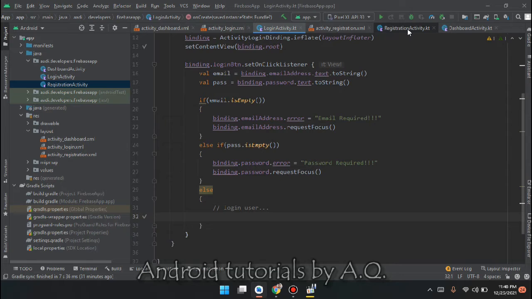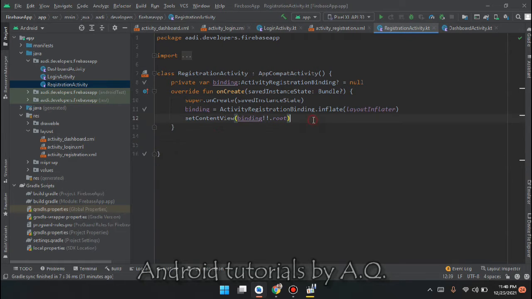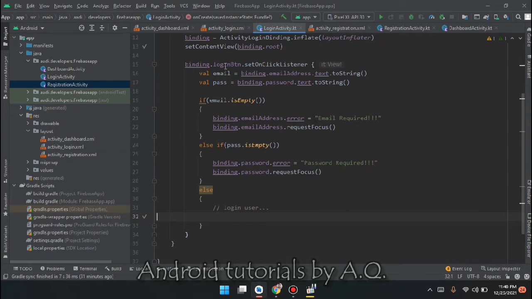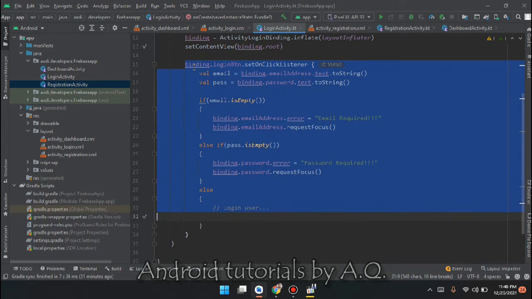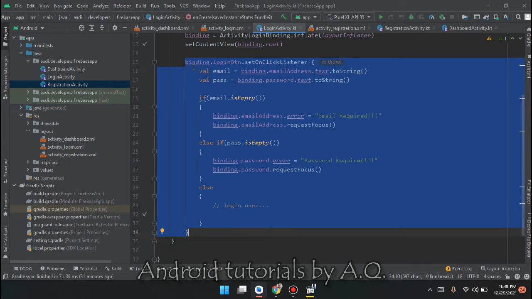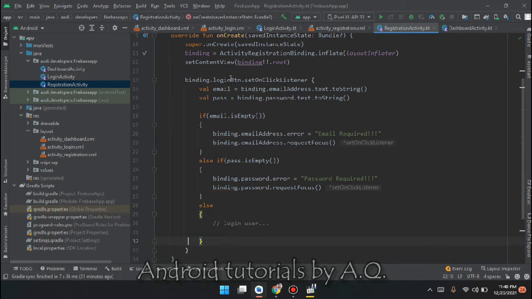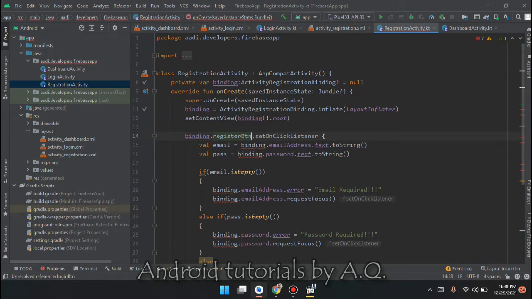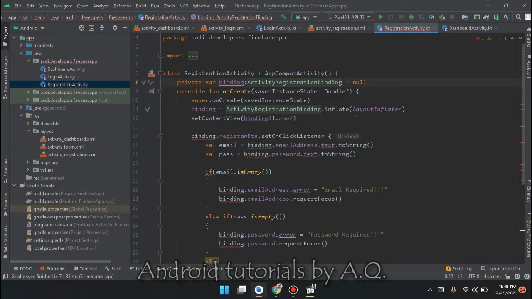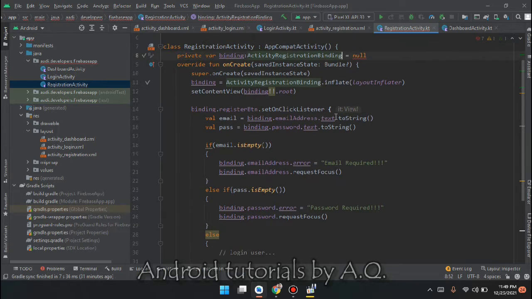Okay, so let's do the registration activity code as well. I'll just copy this one again, and paste it here. Here we have the registration button, and what's wrong with, okay, so let me change to the previous one, that lateinit var.